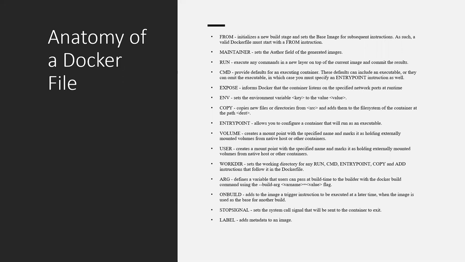COPY copies new files or directories from source and adds them to the file system of the container at the path destination. ENTRYPOINT allows you to configure a container that will run as an executable. VOLUME creates a mount point with the specified name and marks it as holding externally mounted volumes from native hosts or other containers. USER creates a mount point with the specified name and marks it as holding externally mounted volumes from native host or other containers.